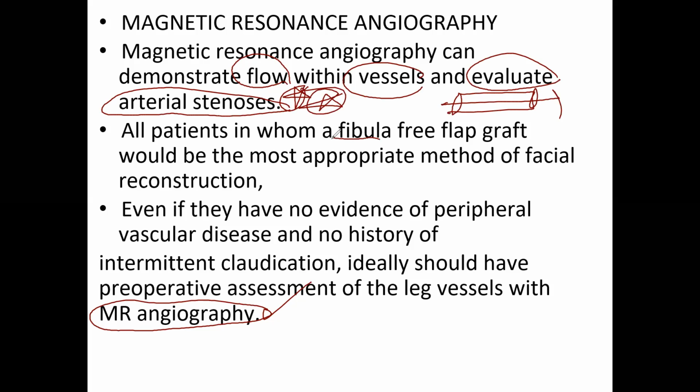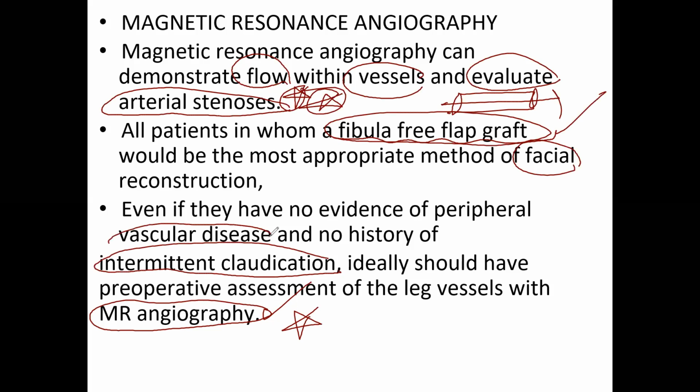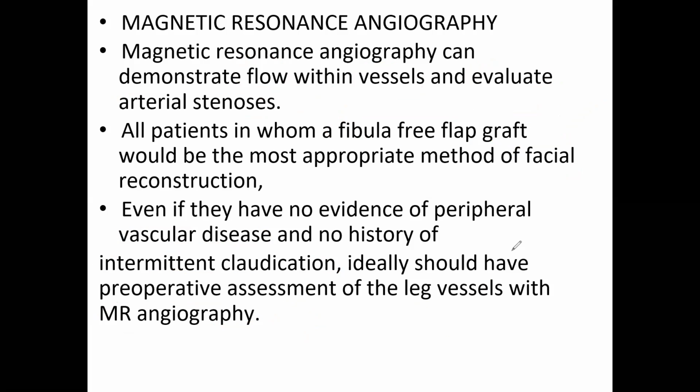And especially for fibula free flap graft, which you are going to do for a facial reconstruction, even if they have no evidence of peripheral vascular disease and no history of intermittent claudication, ideally they should have preoperative assessment. So whether there is intermittent claudication or not, whether peripheral vascular disease is there or not, you have to go for MR angiography. It is called MRA. Very importantly, nowadays it is done for many patients, especially for these pre-flaps, etc.